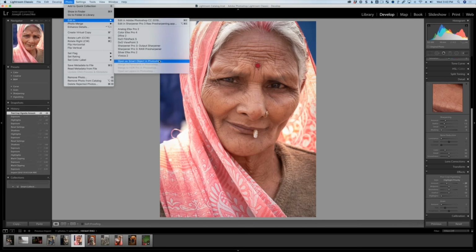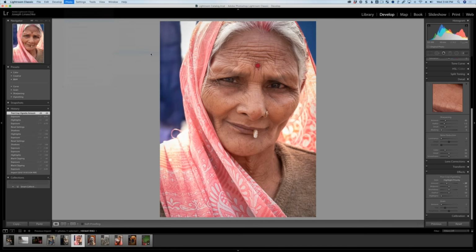Now, if I open it as a smart object in Photoshop, we're going to be back to the same workflow that we just had, where this raw image is going to be opened as a raw smart object inside of Photoshop. So really, really powerful, flexible workflow, reiterating exactly what I just showed you. Or I can just send this straight off to a filter, in which case it's going to render out as a TIFF file and open that in Photoshop. So that's what we're going to do this time, just to show a different workflow. And I'm going to use Efex Pro.